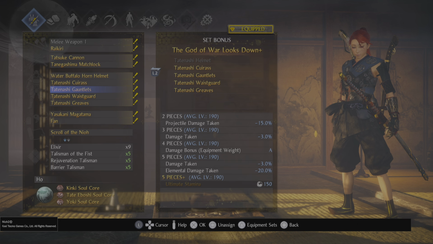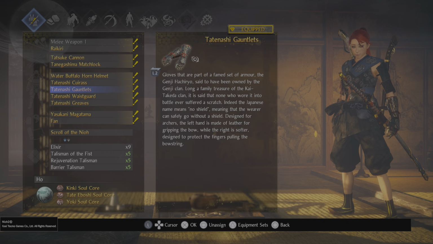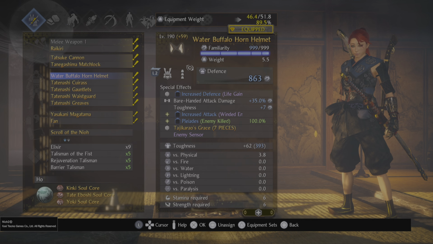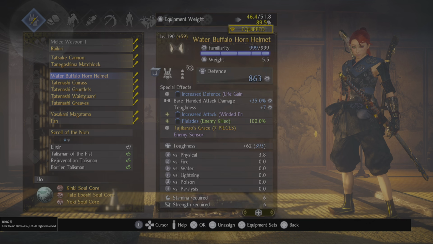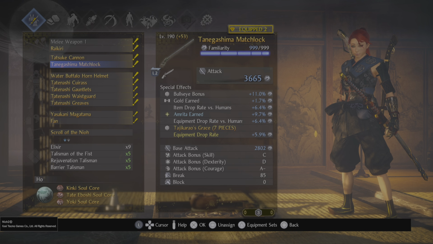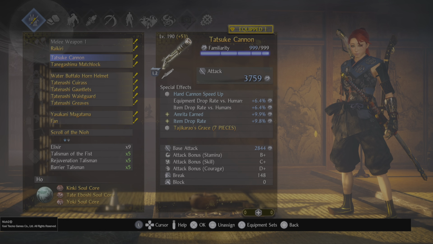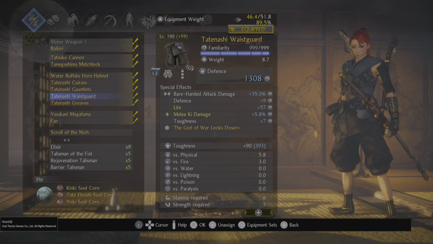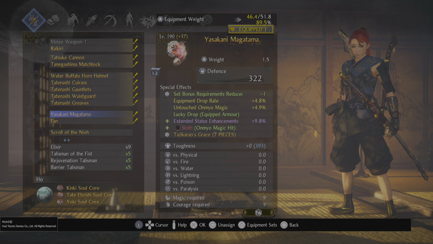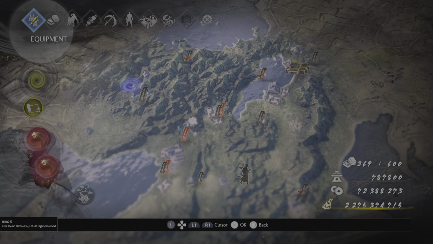So I've got the God of War looks down. Don't have an ultimate stamina, doesn't worry me. Defense. Then you've got the turret. Tejirikaro's Grace, so you get the barehanded attack damage plus 500%, which is the most important part. Got it on the ranged weapons, or on the secondary. Got the Yasukani. I think we're pretty much done.